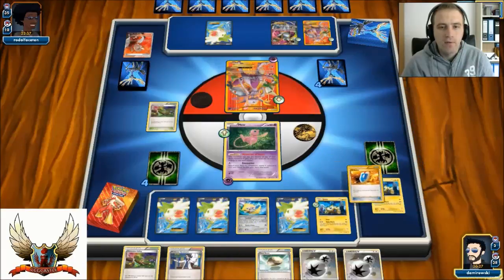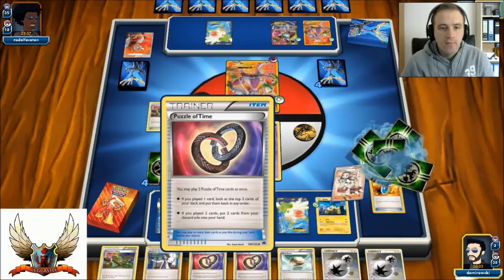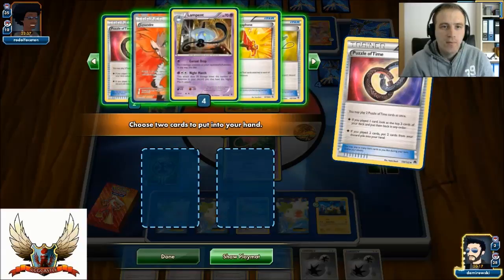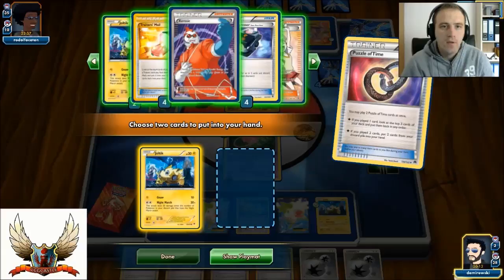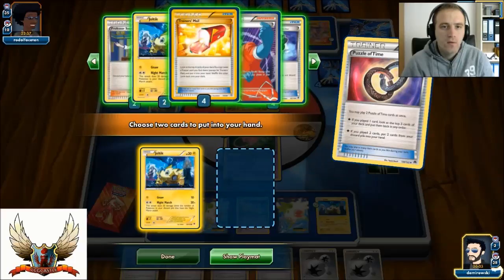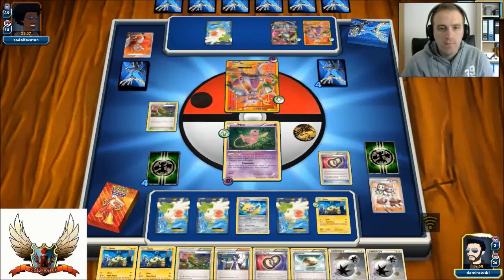It's time to play right now, teammates. Let me just grab 2 Puzzle of Time so I can play them for another Mew, I guess. Put 2 copies. Let me just grab, I don't know, 1 Joltik, and do I have Mew in my deck? No, I don't, so I guess I can just go with maybe Lysandre, or maybe just, let's just go with 1 more Joltik. I think that would be okay.